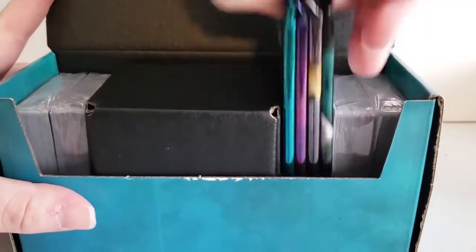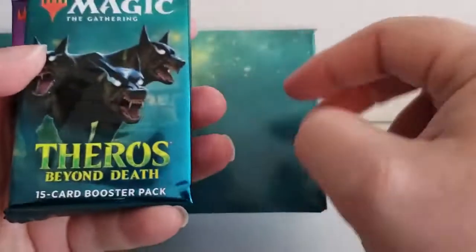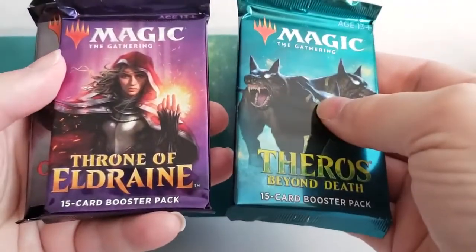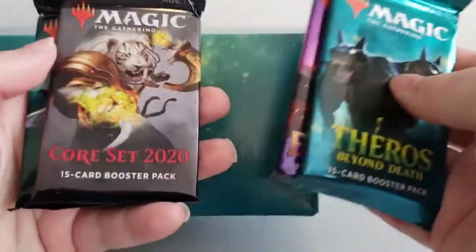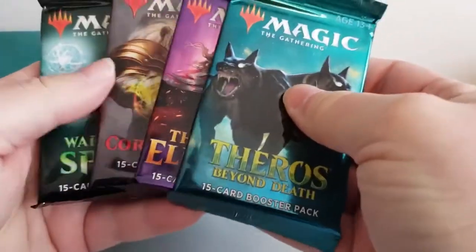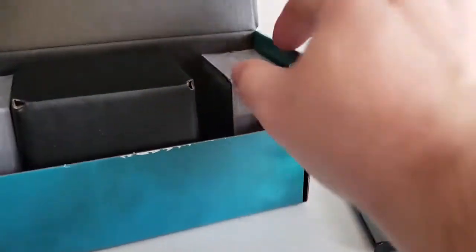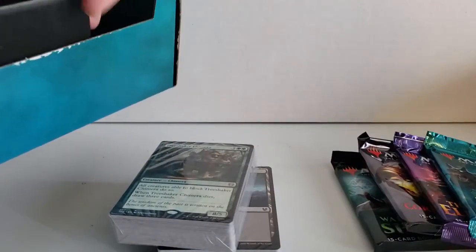Inside here, our four packs are the most recent set, Theros Beyond Death, Throne of Eldraine, then we get a Core 2020 and War of the Spark. So we'll get to those later. Let's see what we get in these four packs of cards.